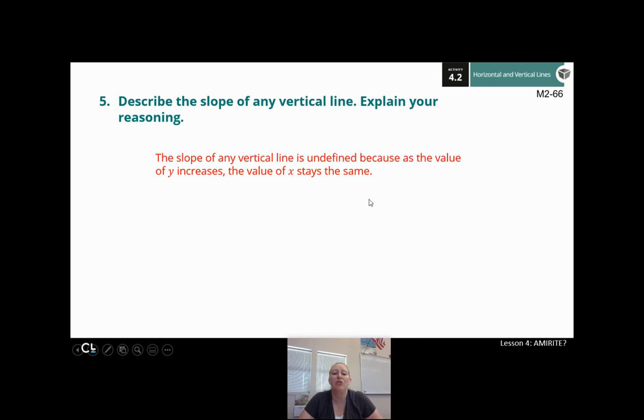The slope of any vertical line is undefined because as the value of y increases, the value of x stays the same. And again, I can show you mathematically. So again, I'm going to bust out my slope formula here. It's a good little formula. And now we're seeing that there's no change in the x, right? There's no difference in the x values because the x values stay the same. So that means that would be 0. And you guys know, are we allowed to divide by 0? The answer to that is no. If you grab a calculator and try to divide by 0, it gets all like, error, and it gets all mad and angry at you. So it's undefined. We're not allowed to divide by 0.